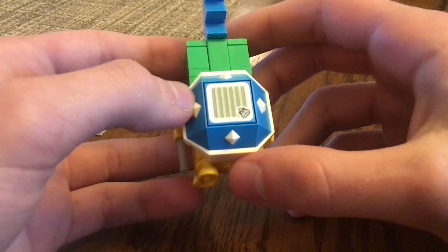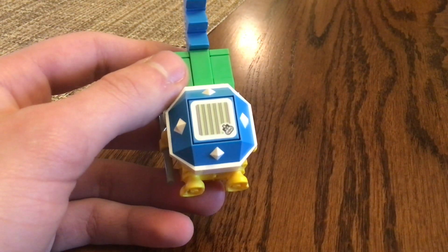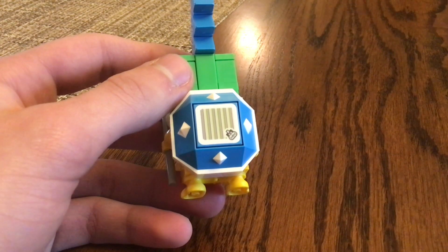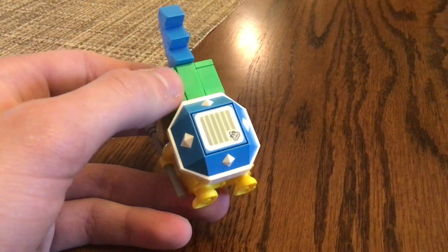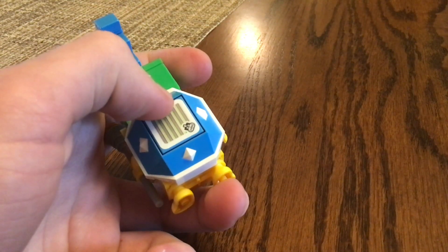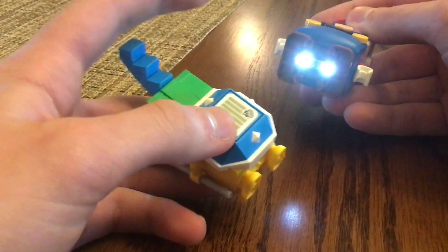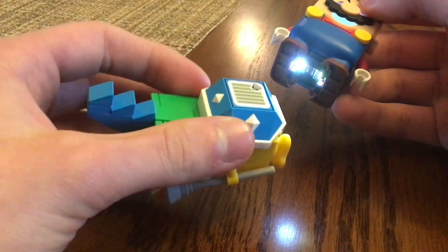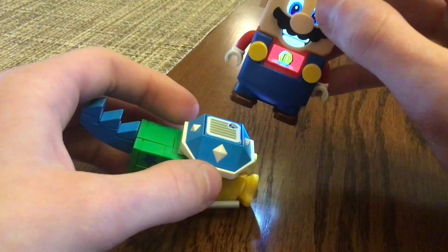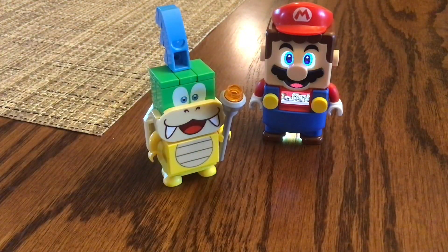There's also a blue spiky cell piece, similar to Bowser Jr.'s green cell from the Mario Starter Course set, Spiny's red cell, or Boom Boom's red cell from the Series 1 character packs. There is a barcode sticker 2x2 tile applied at the factory. The scanner at the bottom of LEGO Mario's feet reads these barcodes, and if LEGO Mario jumps on Larry Koopa six times, you get a couple of points. Hope to see more Koopalings in future LEGO Mario sets.